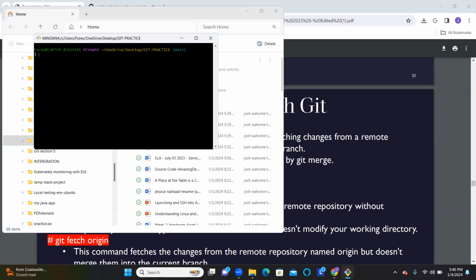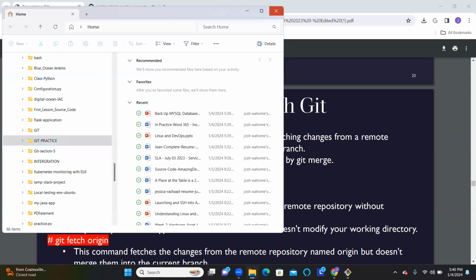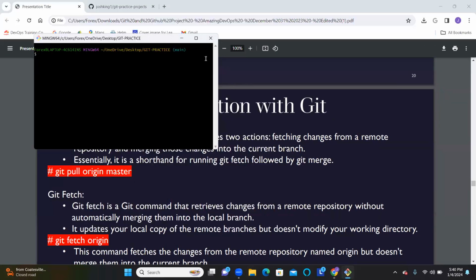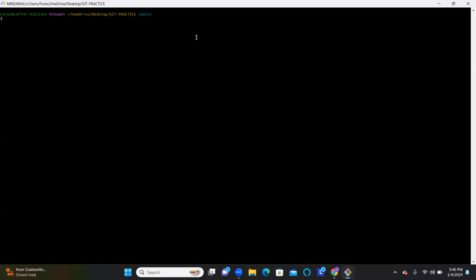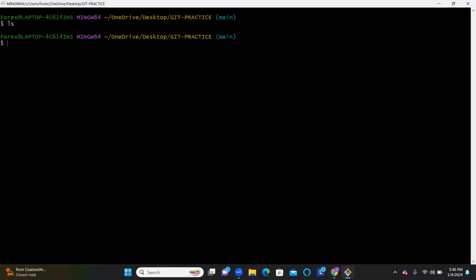Now we can let this one go. We don't need this File Explorer anymore. Now we already have our Git bash terminal with us. I'm going to increase the font size by doing Control+. And I'm going to run the command ls. Of course, we don't expect to see anything because this is empty.